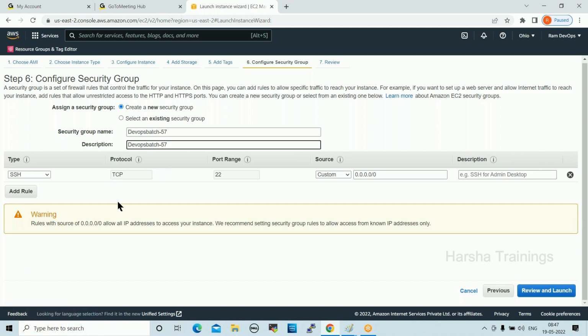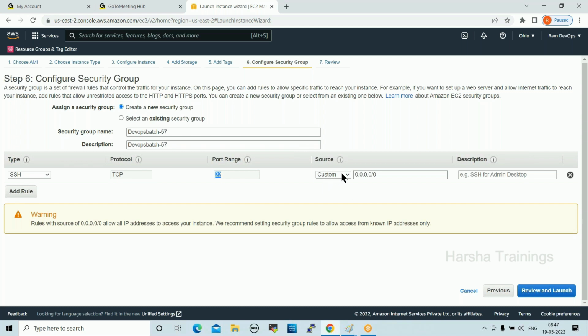Okay. Now, if you want to connect your Linux server, the SSH port should be open. Secure Shell port. So for which, port 22 is required. This should be open, right? So this is a TCP port, port 22, right?